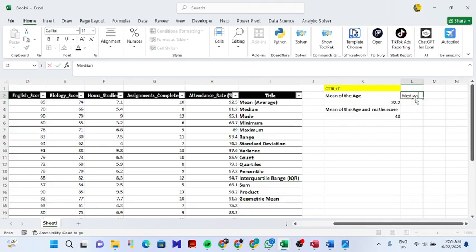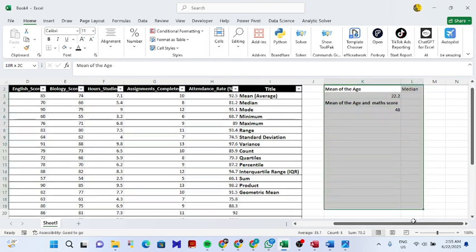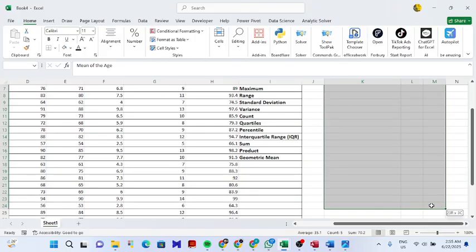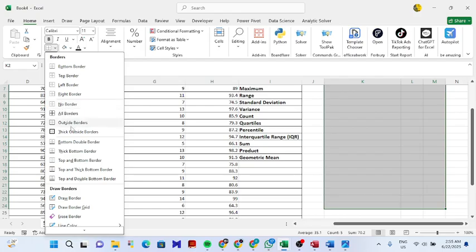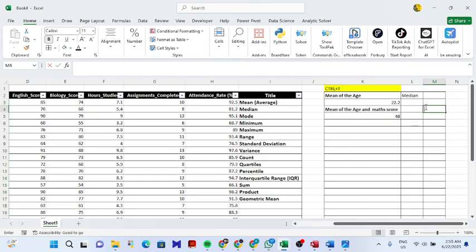Here we want to look at how to do the median as well, for age and for the other columns. Let me create a window here, so this will be all borders. Now in this median, I want to calculate the median of the English score. So let me write English score.